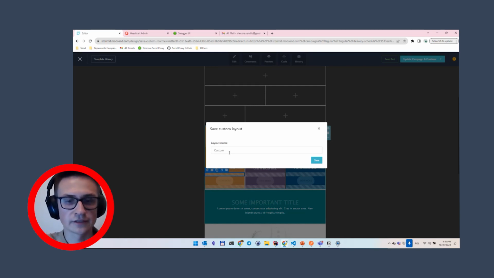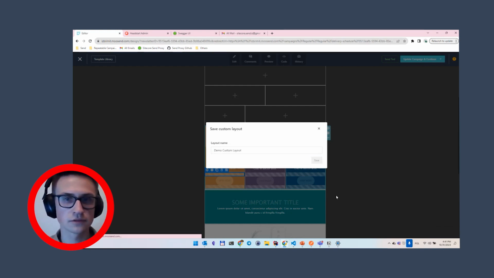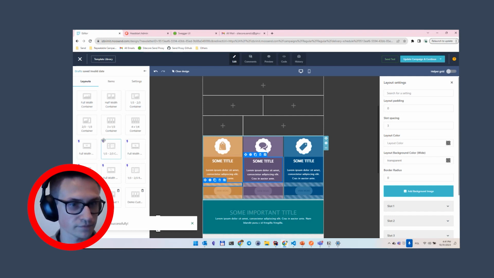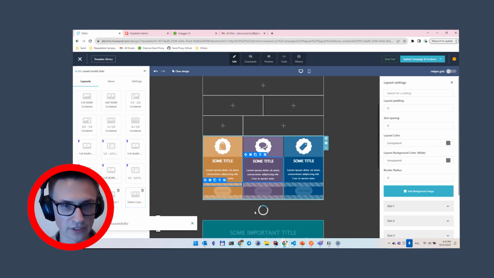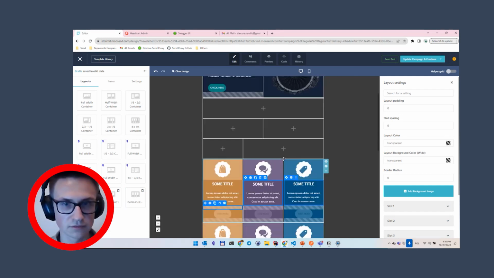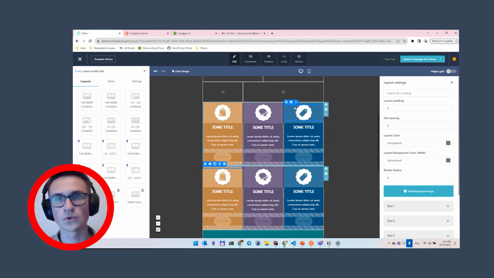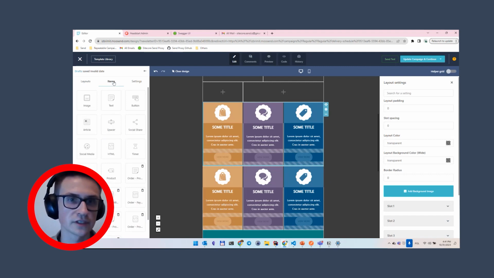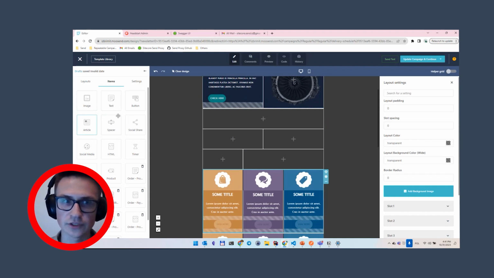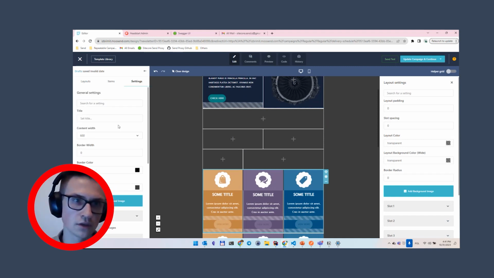Now let's call it demo custom layout, save it. And now it's here. So I can reuse it not only in the scope of this email, but in some others. The same thing I can do with items, insert images, texts, and so on.